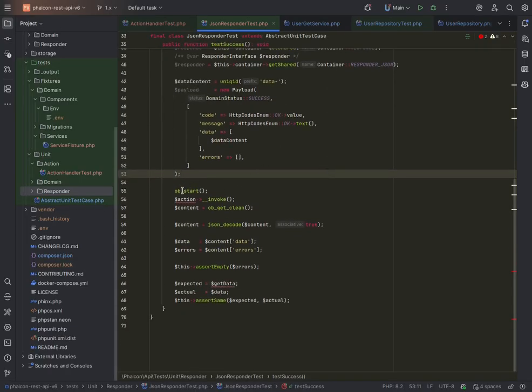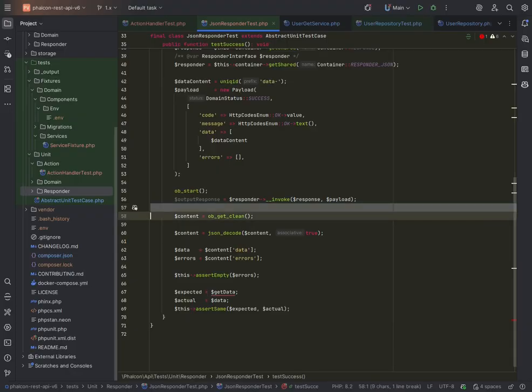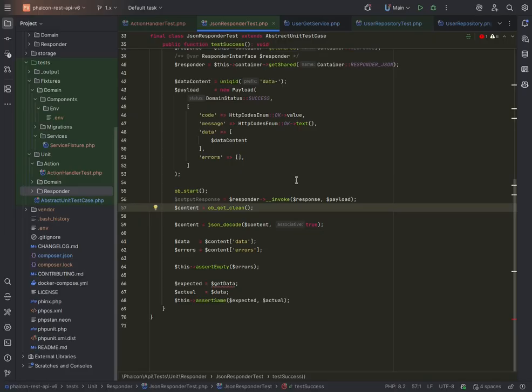So now we're going to do the ob start, and we're going to have output response is responder invoke response payload, and then content equals ob get clean. That's great. And then we're going to decode the content.